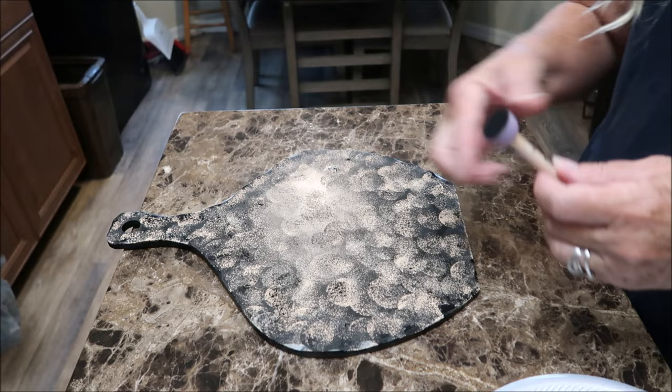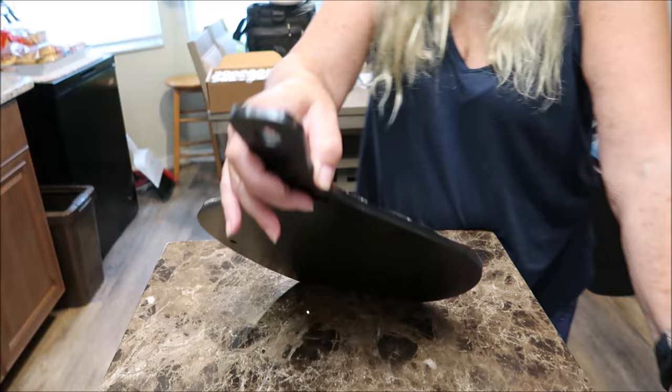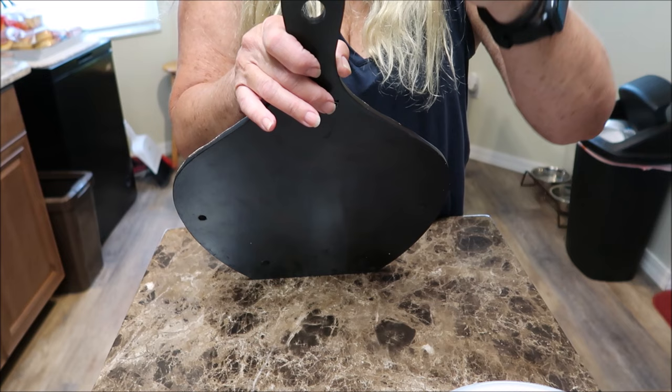Alright, so now I'm going to go all the way around the edge with the black. Oh, I know you guys can't see it. Let's see, we'll go all the way around the edges with the black. And I'll probably just slide it around.